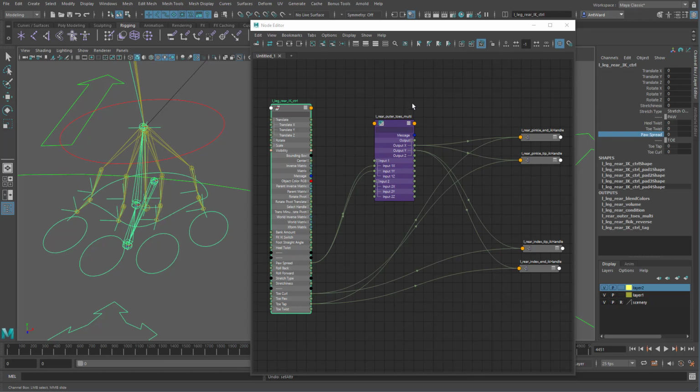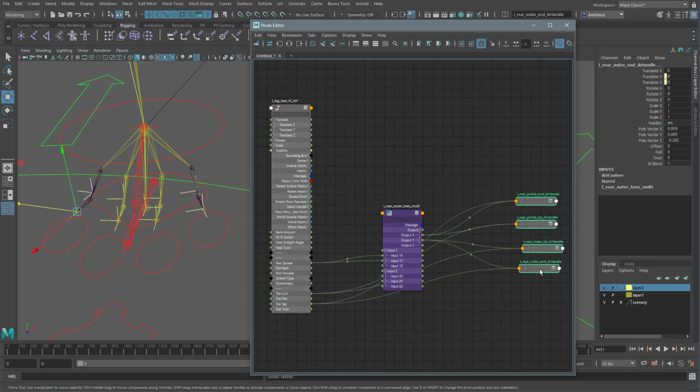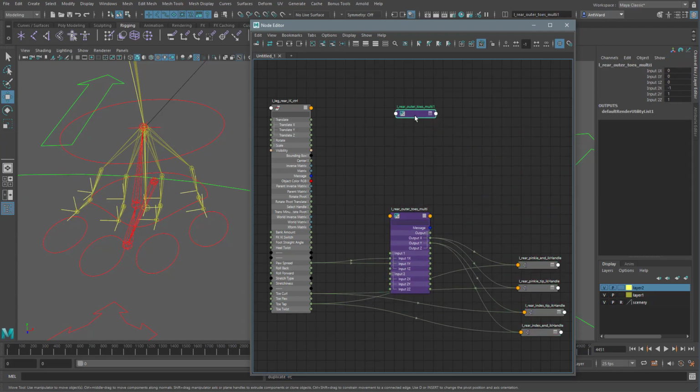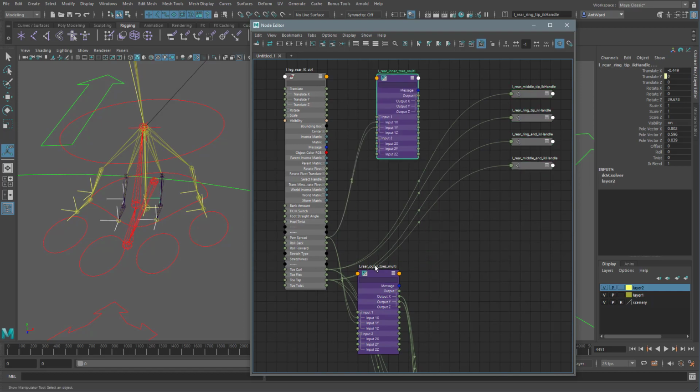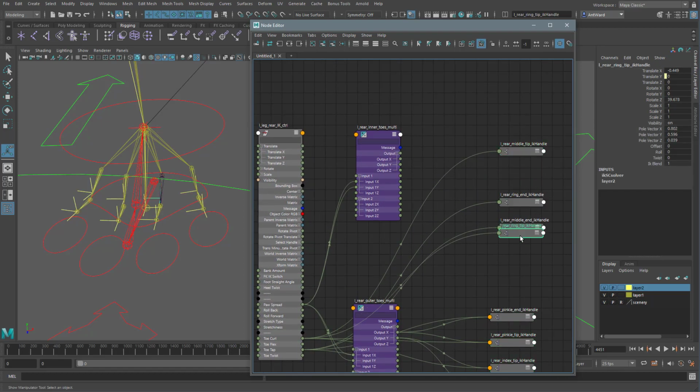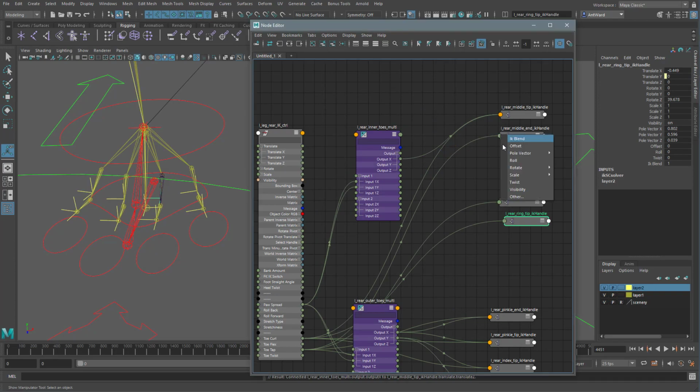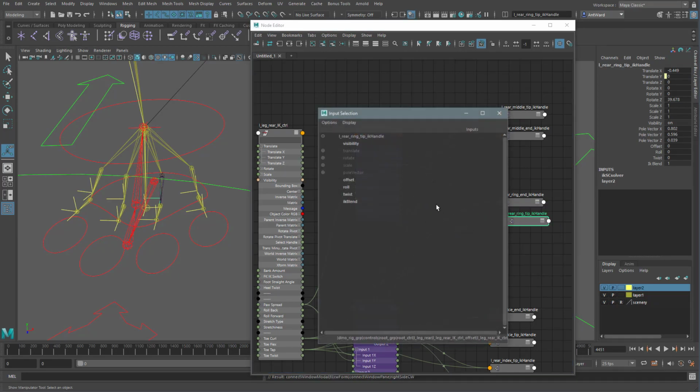OK, let's look at the inner toes. Let's move these down here and duplicate the multiply divide node. Open it up, renaming it to inner instead of outer. Connect Paw Spread, yep, Paw Spread this time, to input 1x and input 1y. We need the IK handles now to connect the outputs to. So import those and organise these again. Now connect output x to the middle toe IK handles Z translation. And then output y to the ring toe IK handles translate Z attributes.